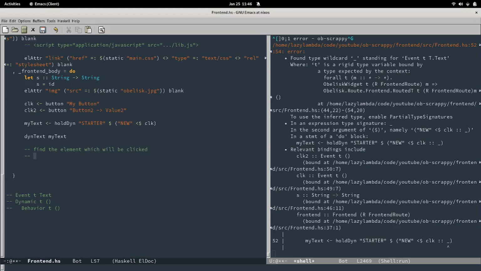We will add an event listener, which will find the element where we want to put or update the text, and then we will mutate the element to put text.